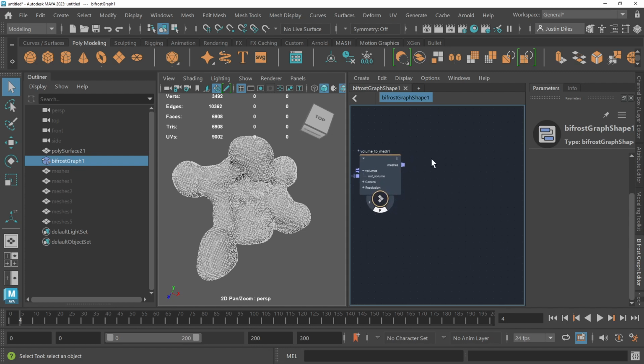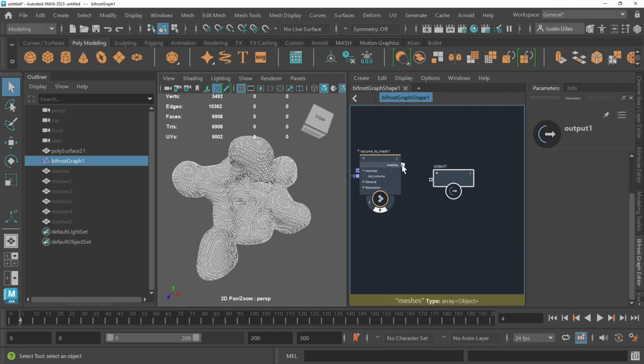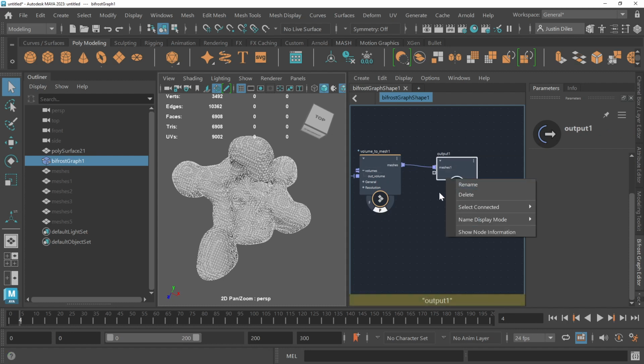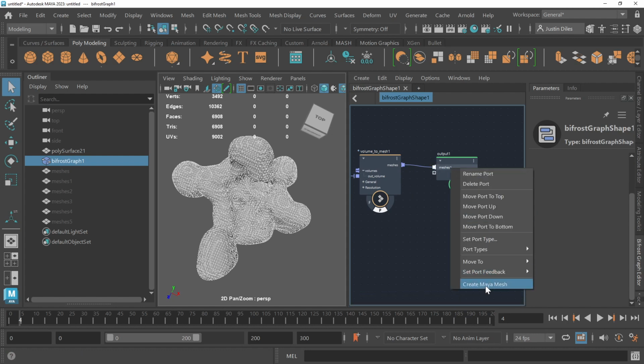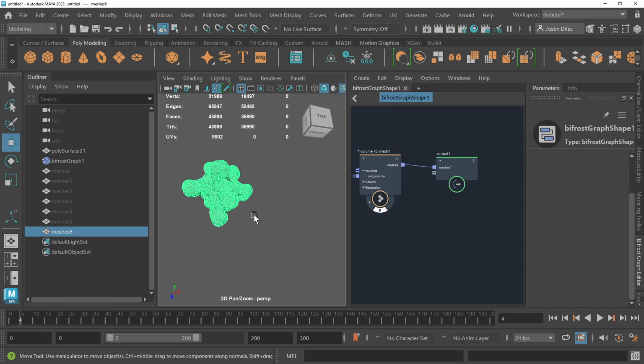And then to get it out into Maya, tab, output, grab that, right click meshes, oops, right click this word, meshes 1, create Maya mesh.